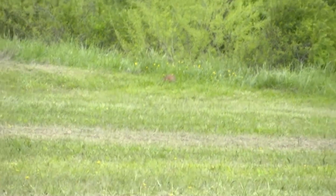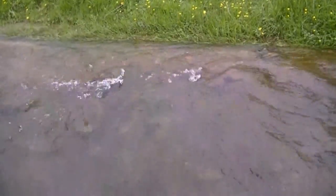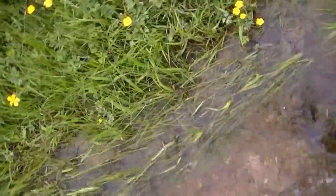The only dilemma I have right now is I have my shoes on and I gotta cross over this creek — it's pretty cold and pretty deep. I'm gonna be mad if I don't get this muskrat after having to go through this. Here I go — feet first. Oh shit, that's cold! Oh well, I got my old shoes on.